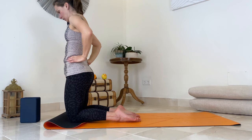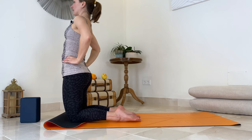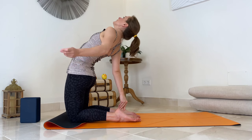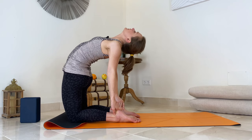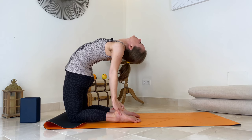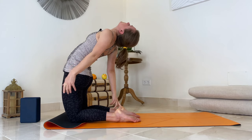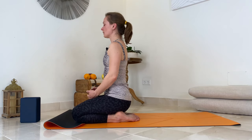Okay, so inhale here, as you exhale slowly, start shifting your pelvis forward, lower, then place your hands onto your heels, and again, hips forward, open, side body long. Slowly come back up, sit on your heels, close your eyes.